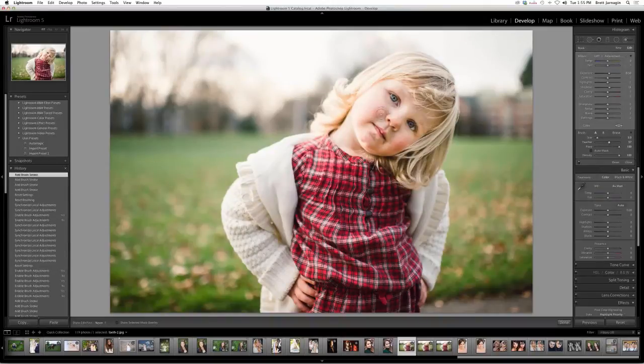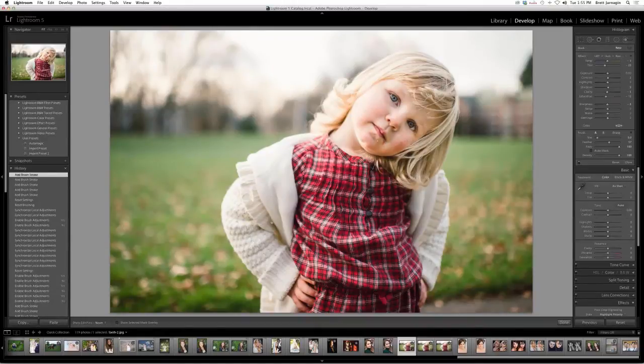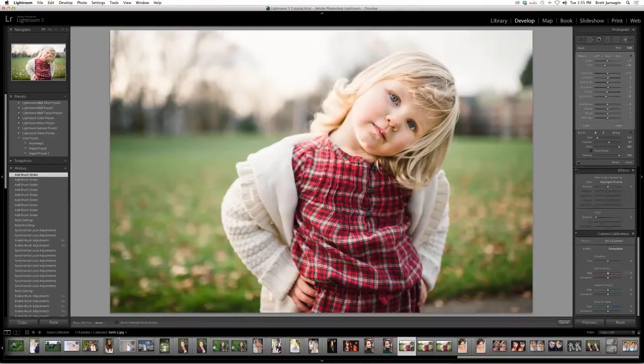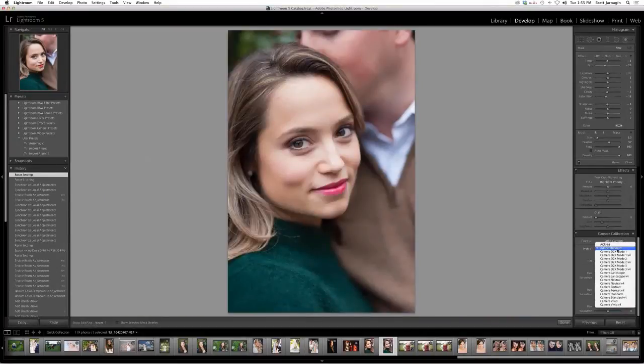So, on to the actual questions. Let's start with Jake's question. He loves the landscape trick that you showed at the very beginning, and he wanted to know if there was a way to automate it or create a preset. Yeah, for sure. And I kind of went through that briefly. I'll just show really quick again because I did show that. So we'll come down here. Profile.